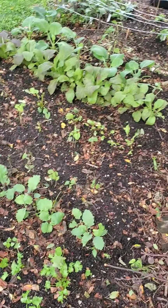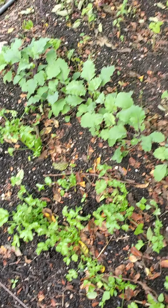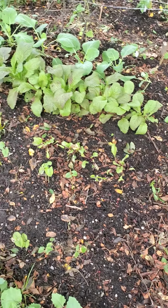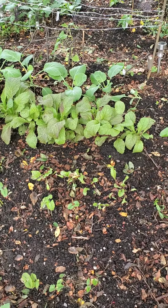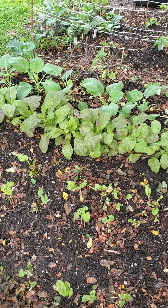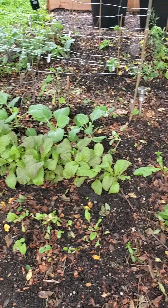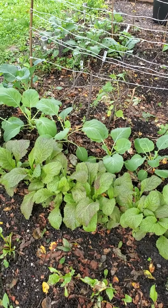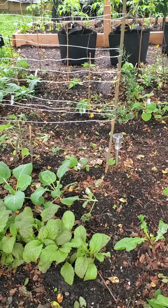Before I go in the back, look at this cilantro doing really, really good. Start picking cilantro. Kohlrabi doing good in this bed. And the beans that were planted later, doing good. These beets are starting to dry up. I don't even know why. Not having a good time with beets this year. My red mustard greens are doing good. And my cabbages, look how big they'll get. Hopefully in another month they'll start folding.